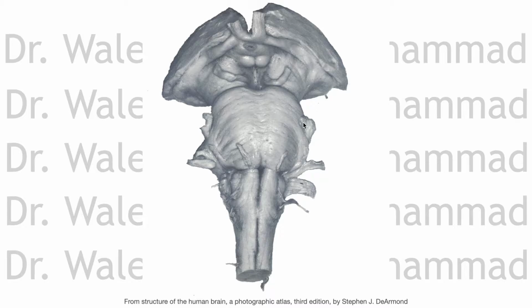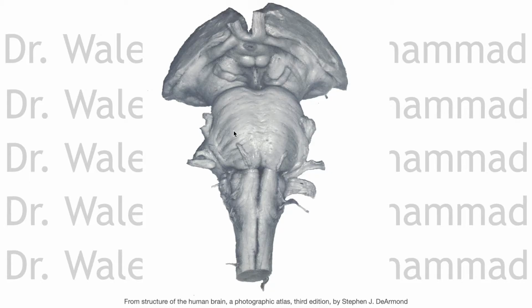The smaller root is medial, which is the motor root, and the sensory root, which is bigger, lies lateral to the motor root. These constitute the trigeminal nerve. Now, at the lower border of the pons, near the midline, emerges the abducens nerve, and at the angle between it and the cerebellum, called the cerebellopontine angle, emerges the facial nerve and the vestibulocochlear nerve. That is nerve 7 and nerve 8.